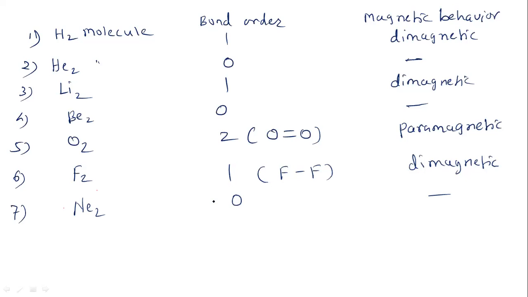If two atomic orbitals overlap, two molecular orbitals can be formed: one is a bonding molecular orbital and the other is an antibonding molecular orbital. Then there is formation of sigma molecular orbitals and pi molecular orbitals. The atomic orbitals 2s and 2pz are involved in the formation of sigma molecular orbitals, while 2px and 2py are involved in the formation of pi molecular orbitals. Thus, in this lecture, we explained the molecular orbital energy level diagrams of the oxygen molecule, fluorine molecule, and neon molecule.